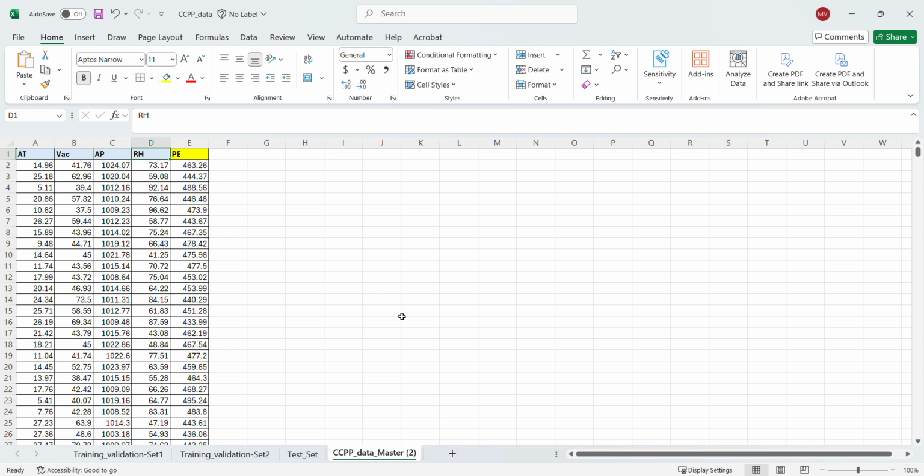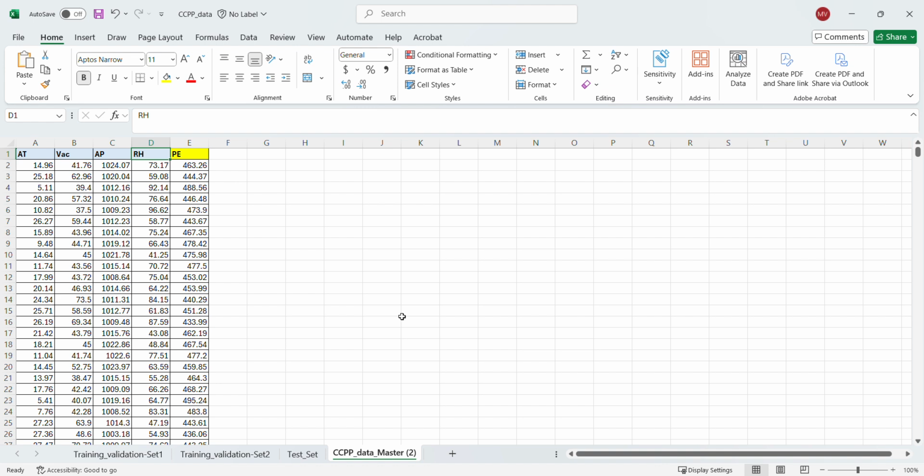To begin with, I spent some time to understand how the combined cycle power plant works. I tried to understand how each of these variables, temperature, vacuum, pressure, and humidity, are related, and figured out that temperature and humidity are inversely proportional, and the pressure and vacuum, so forth. So I thought we can pick one or more of these related data points as the input features to predict the power generated.